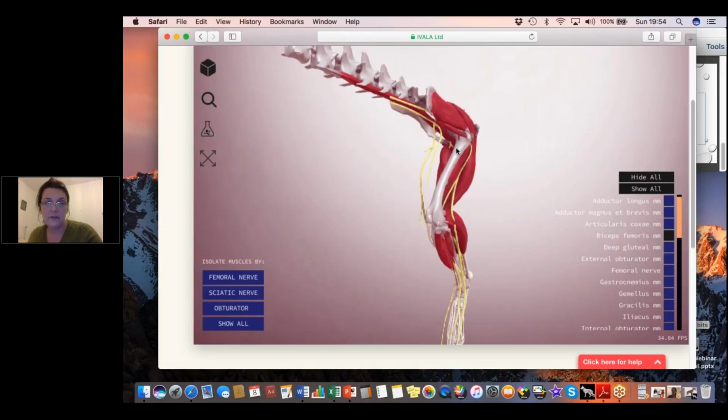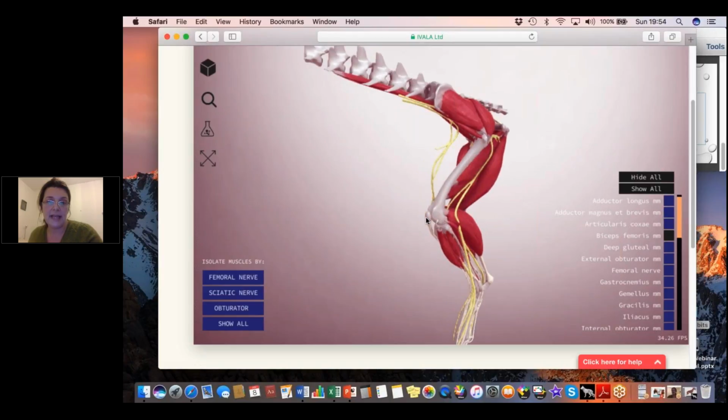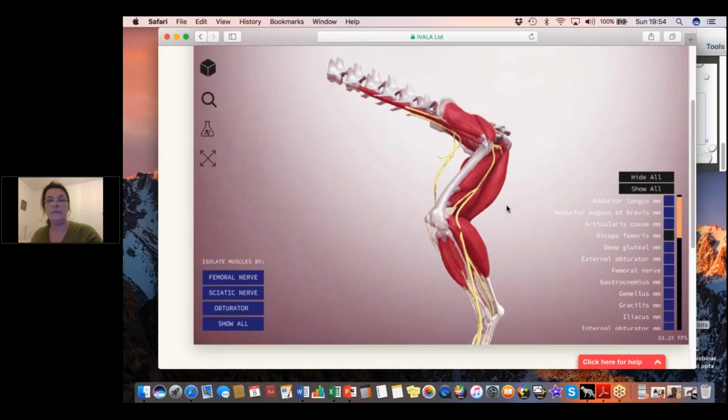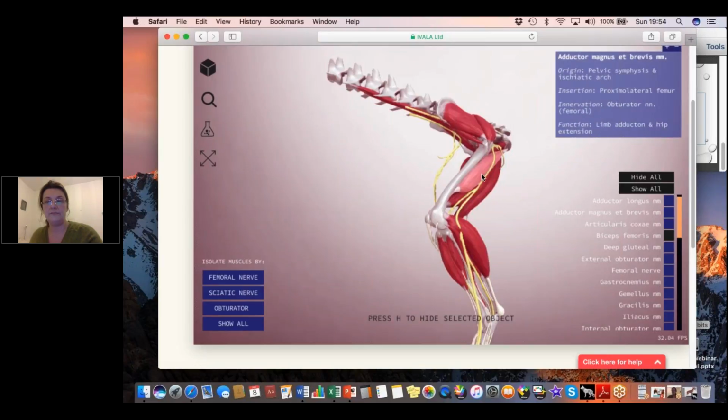So these four muscles form the quadriceps muscle group. The quadriceps tendon falls into the trochlea, which is the groove of the femur, and holds this patella, which is part of that knee joint. So there's your hamstrings again. We'll just remove that.